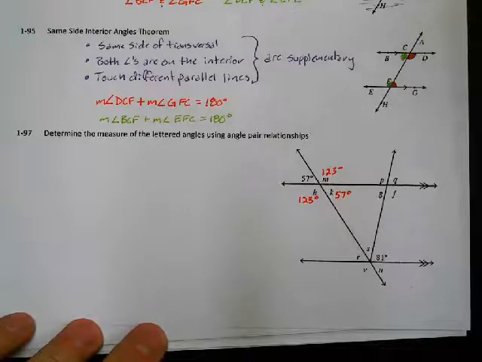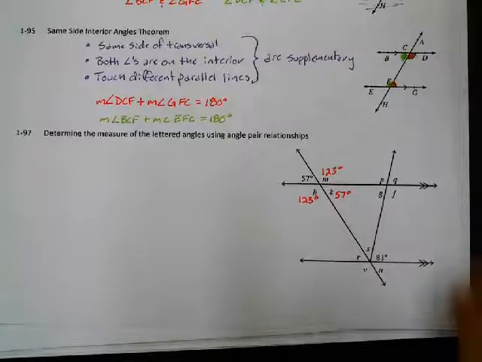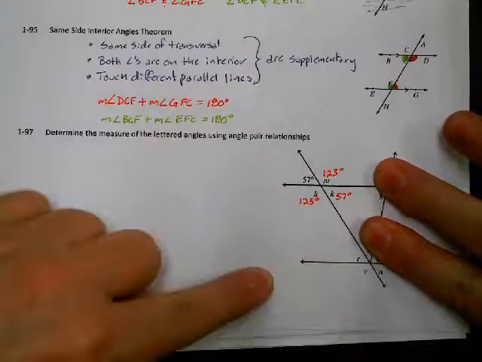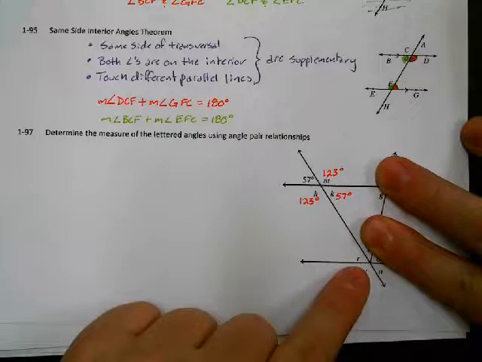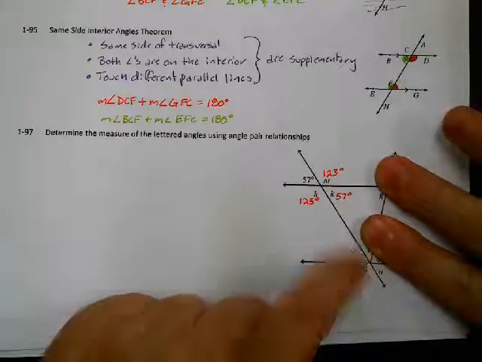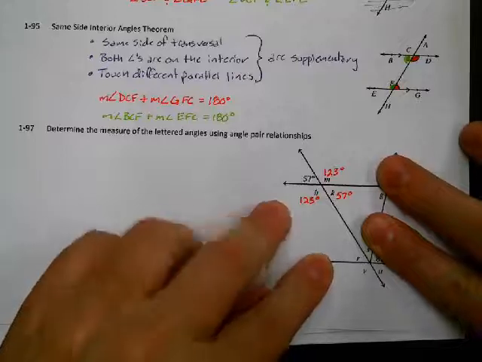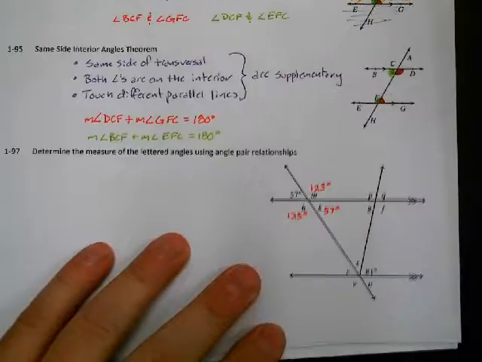The first thing I'm going to do is start working with corresponding angles and alternate interior angles. I could use same side interior angles too, I guess, if I wanted to, but whatever. All right, so I'm going to ignore this little line right here. So I've got a parallel line. This is my transversal. This angle here, 57, and angle R are alternate interior angles. They're on different sides of the transversal. They're both inside these two parallel lines. So alternate interior angles we set up here are congruent. So this angle and this angle are alternate interior angles. So I now know that this angle is 57 degrees.